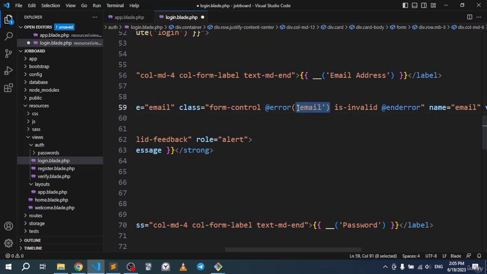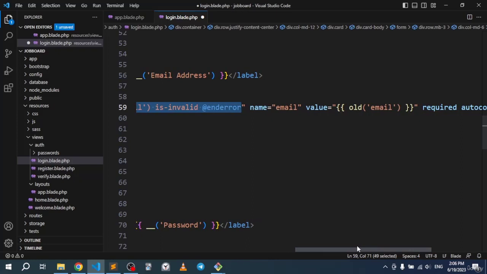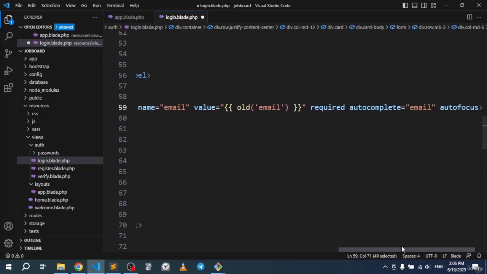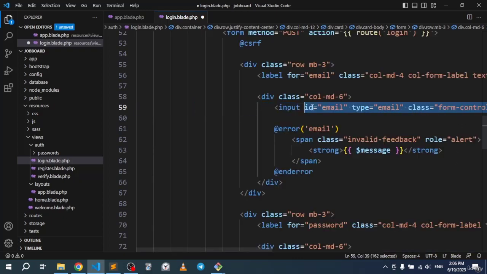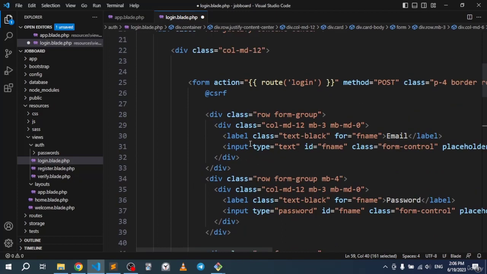So let's actually copy this whole thing right here for this class, and the name is email. All right, the value old email. Right, so it looks like we got quite a bit of stuff to do. So let's copy the whole thing for the input.